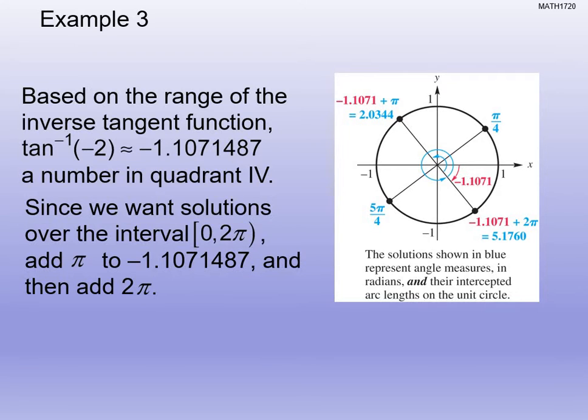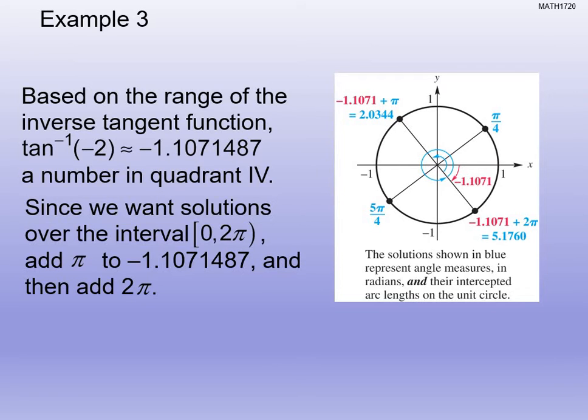Right, so you're going to do 2nd tangent on your calculator, which gives you tangent inverse of negative 2. So this is everything that we just learned in the last section of this chapter. So you're going to hit 2nd tangent and then type in negative 2. Make sure you're using negative and not the minus sign on your calculator. So you should get negative 1.10, and then do the same thing for the other possible solution here.